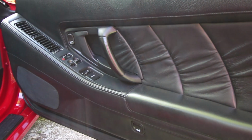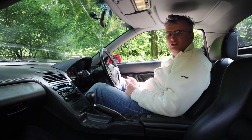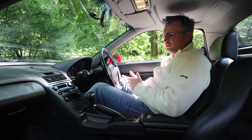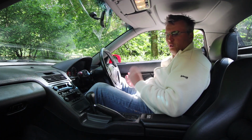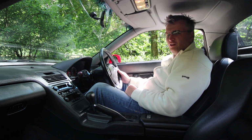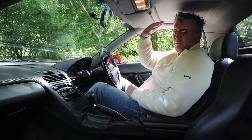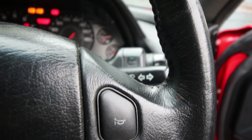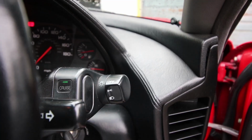That doesn't surprise you when this car actually tops out at 168 miles an hour, which doesn't sound fast by today's standards, because the Civic Type R FK8 will now do 169. But then, you know, that was a decent speed, and in a cabin like this you do need to stay ventilated. You have a horn on the steering wheel. You also have cruise control.